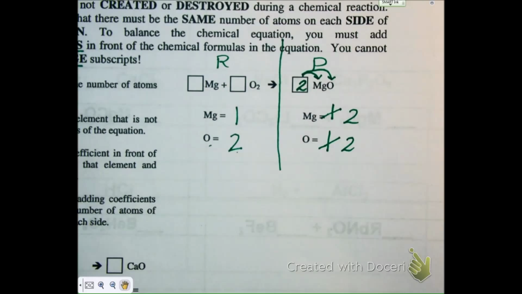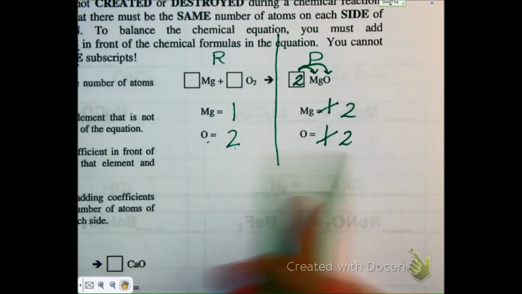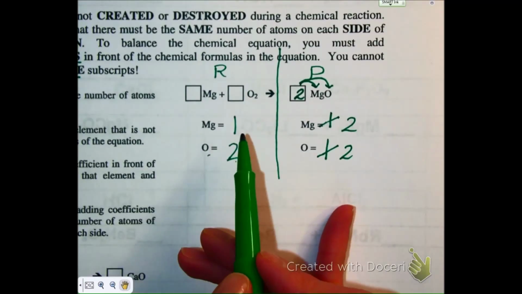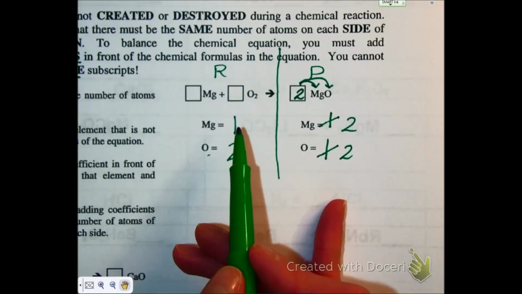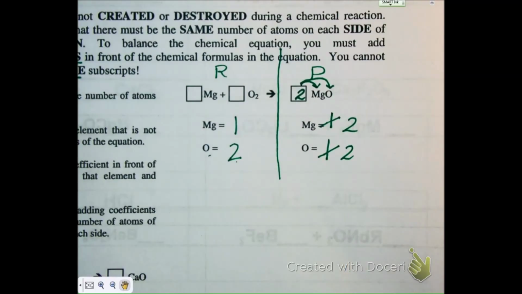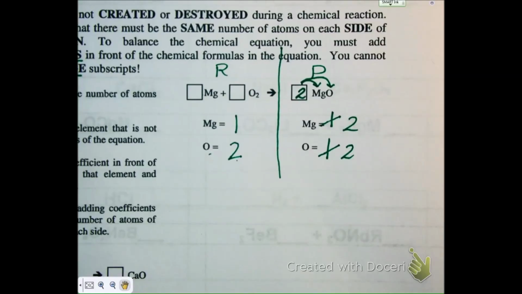Well, we did a really nice job of balancing out our oxygen, but in the process, we threw off our magnesium. That's okay, that happens. So now, is there any way we can improve this equation to balance it? Were you ever told you can only add one coefficient and then you're done? After that, you can't balance that equation. No. Sophie, what do I need to do?